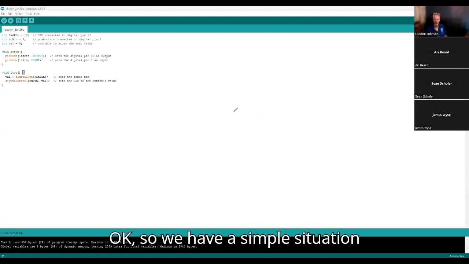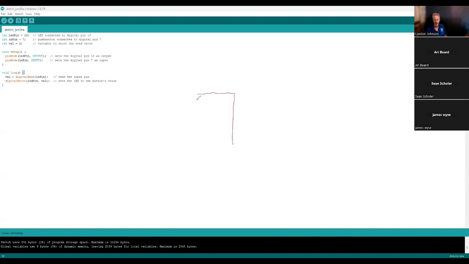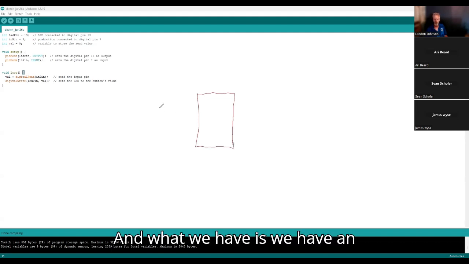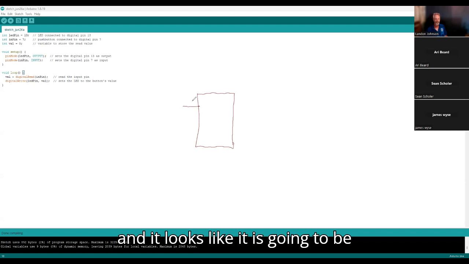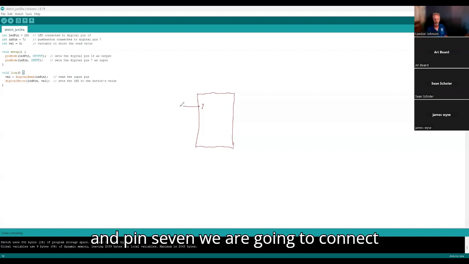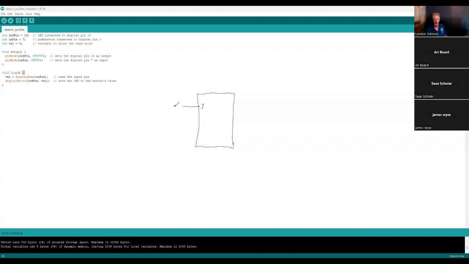Okay, so we have a simple situation here where we have an Arduino. And what we have is an input, and it looks like it is going to be pin 7. To pin 7, we are going to connect a push button switch.